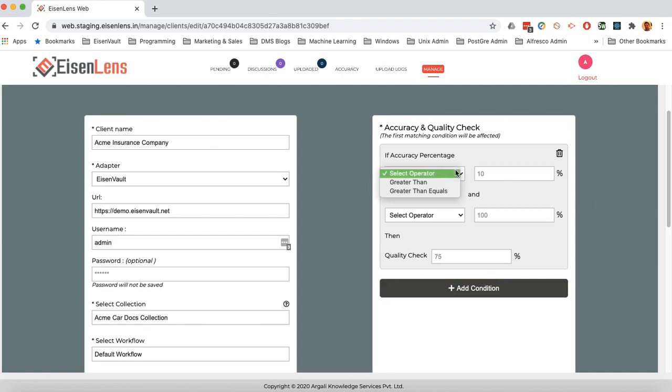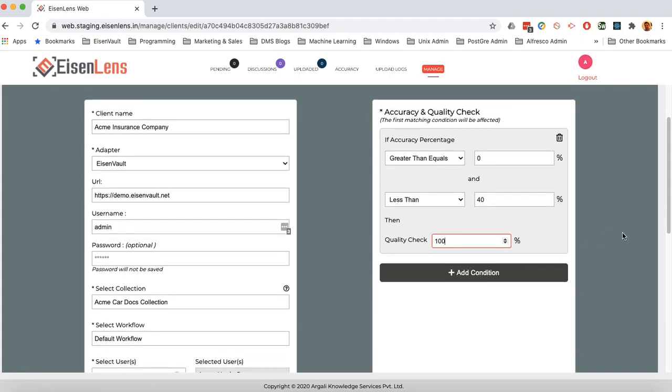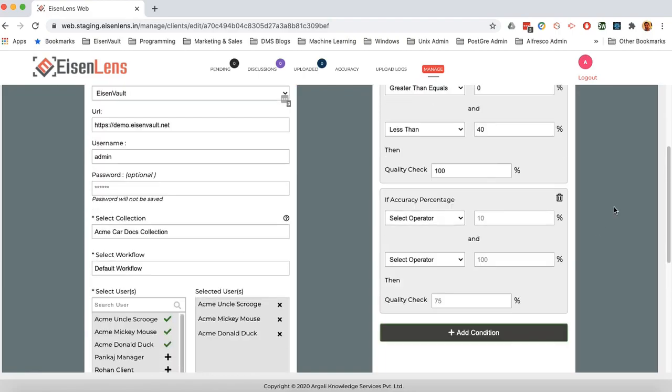So we can say if accuracy percentage is greater than or equal to 0, and let's say if it is less than let's say 40%, then 100% of documents should go for quality check. And let's add one more condition.